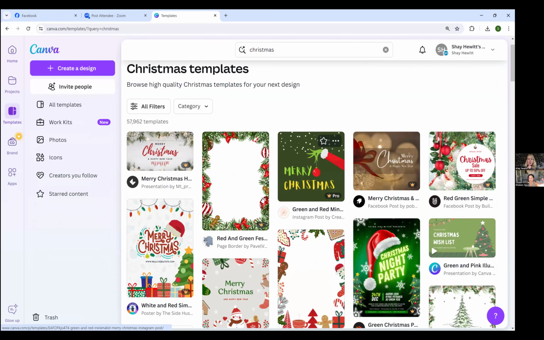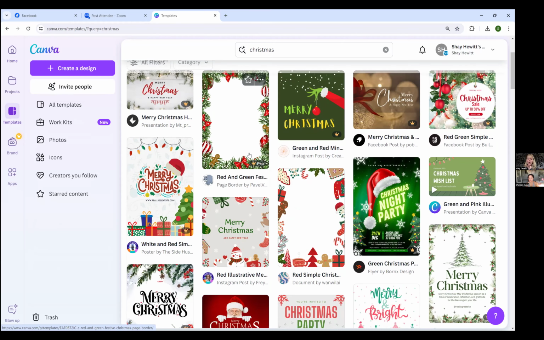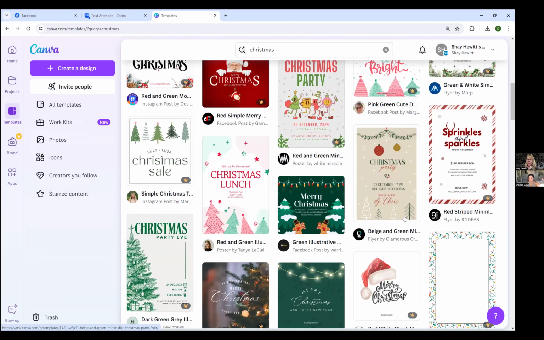If you see these lovely little crowns, this indicates that you have to have Canva Pro in order to utilize this graphic without having that watermark. There will be others that don't have them, like this one here. That indicates that you can use that free of charge.